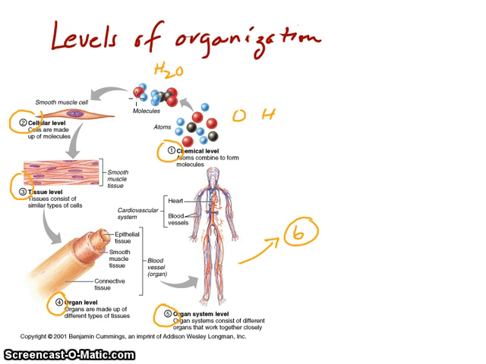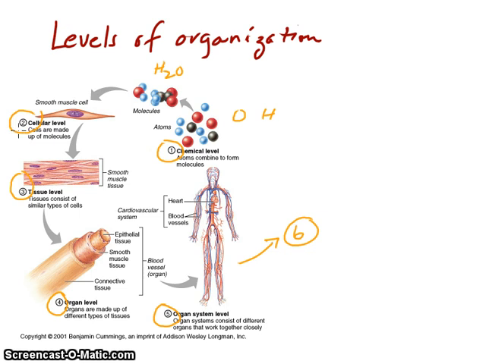From the molecular level, we move to the cellular level, and you realize that if you look at a cell, for example, you have the cell membrane, which is composed of phospholipid molecules, the lipid bilayer. If you look inside the nucleus, you know that there are DNA molecules. If you look throughout the cytoplasm, there may be protein molecules and carbohydrate molecules and lipid molecules. So there are all sorts of molecules that are assembled to create cells.